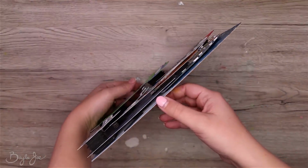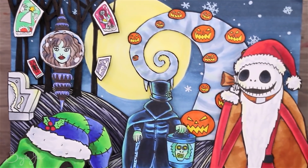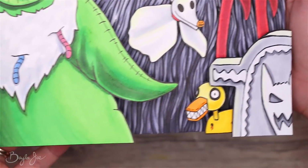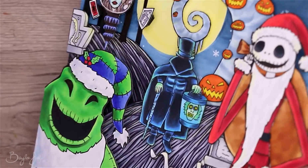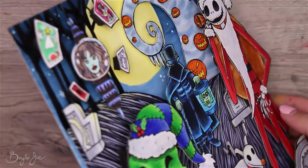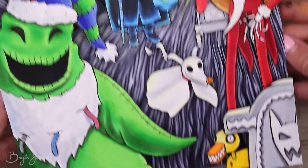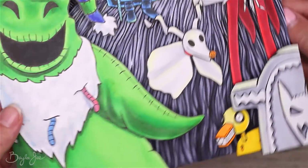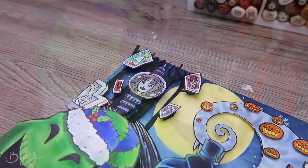And then Oogie Boogie's so weird because he sticks out so much so that he's in front of Jack, but there aren't many other layers really close to him, and so he's just popping way off. But he needs to be that far forward because he is the character closest to the foreground. One thing I did end up changing is that if you look at the Hatbox Ghost where he's positioned relative to the sky, a lot of the snowflakes are covered by him, and then there's just a blank piece of sky with no snowflakes on either side of him. And so I did go in at the very end, you'll see it in the last shot, I did add a few extra snowflakes just so it wouldn't look so empty in that part of the sky.